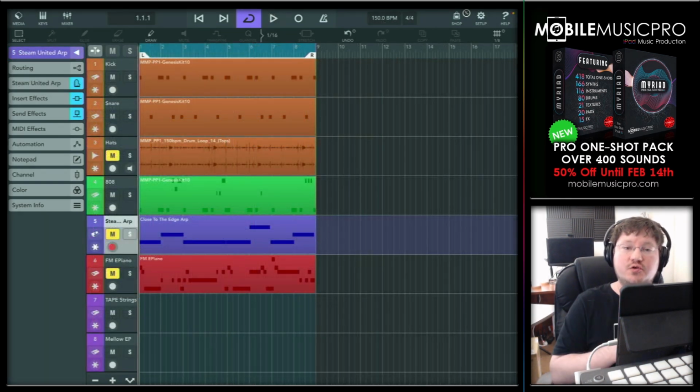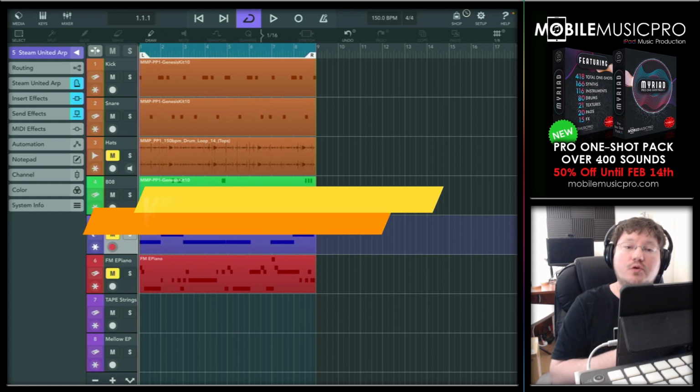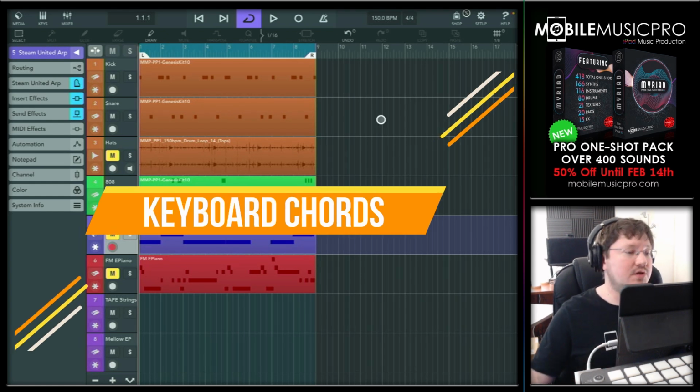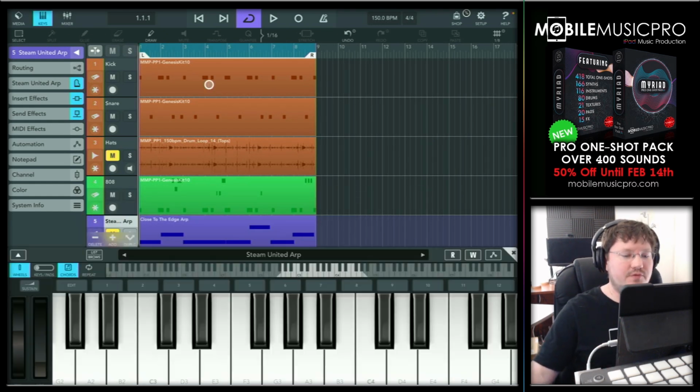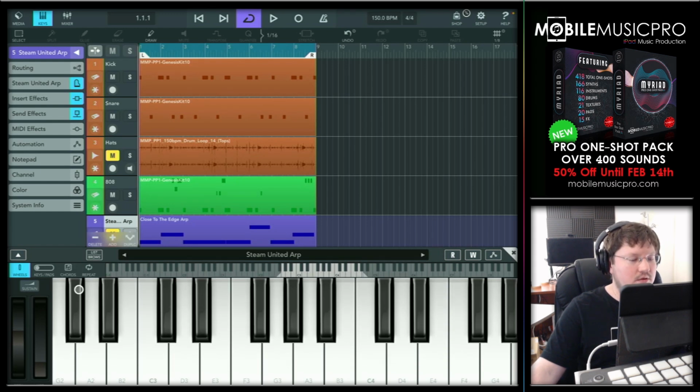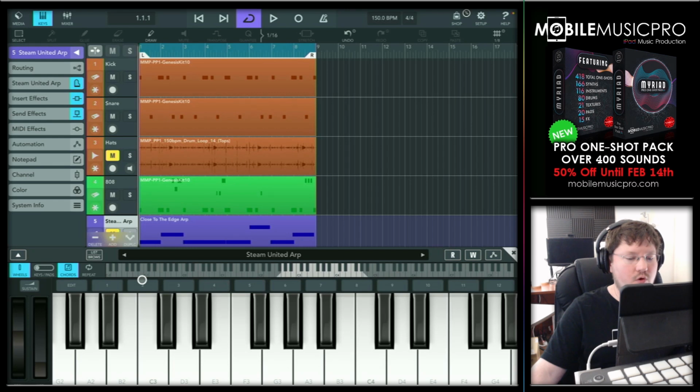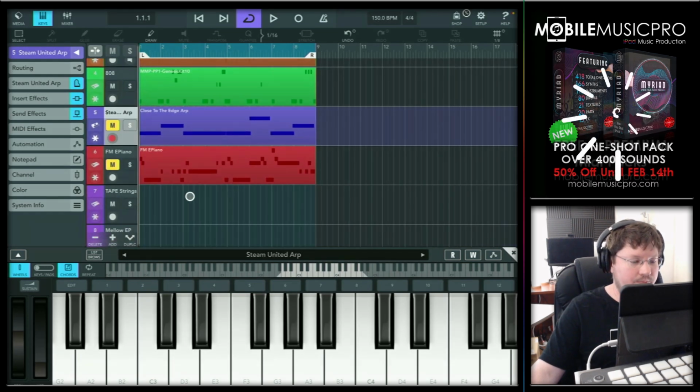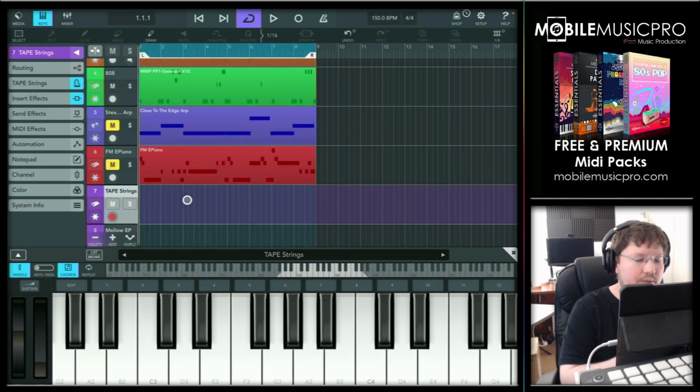And the next new feature that we're going to take a look at is the keyboard chords. And you can find this new option inside of the keys button on the top left-hand corner. You'll now notice a new button here that says chords. When it's lit up, you'll be able to see this new chord menu here. And then you can hide it at any time by tapping on it, and then show it again by tapping on it once more. We can simply start playing these now by tapping on them. So let's go ahead and tap on some of these chords.